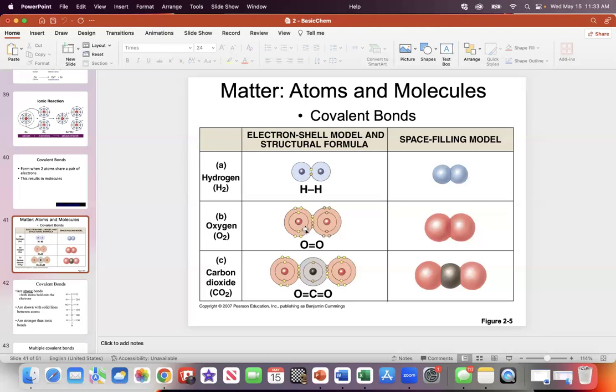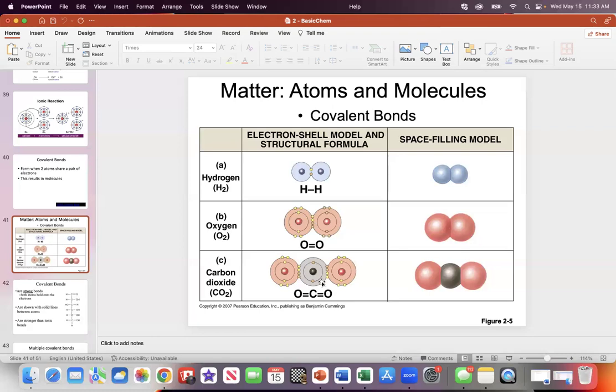And we can look at oxygen. Oxygen's valence is 6. Atomic number is 8, so 8 protons, 8 electrons. So first layer you have 2, second layer you have 6 electrons. You need to have 8, so you need to share 2 electrons, and you share with another oxygen. So they share 2 pairs of electrons. That's covalent bond.